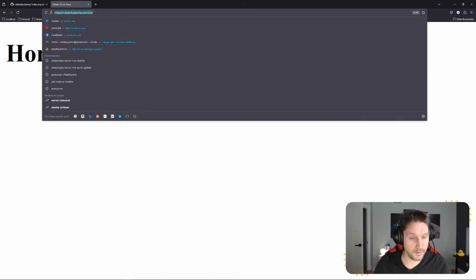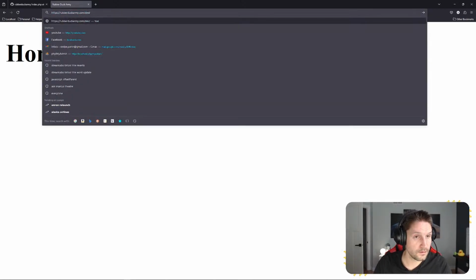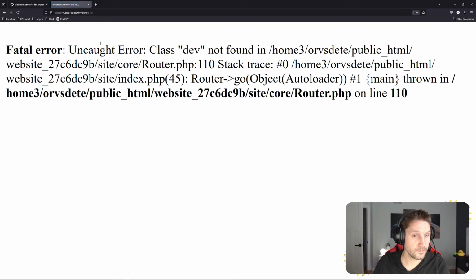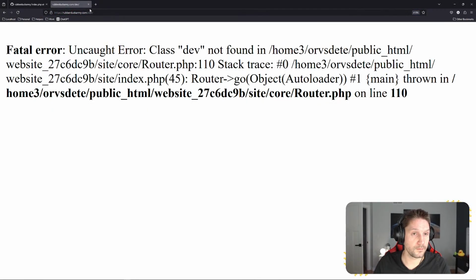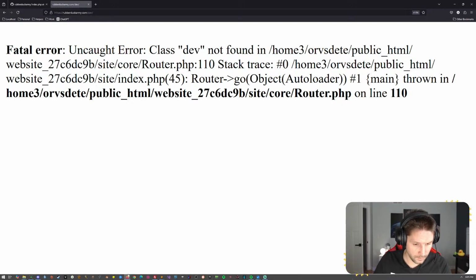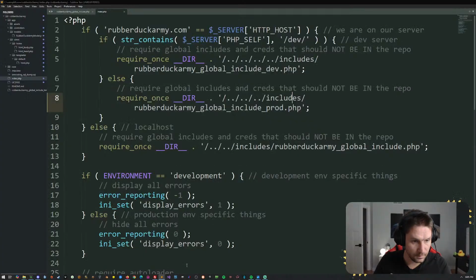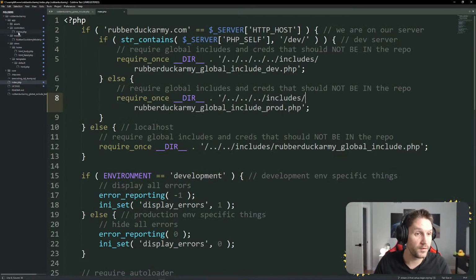And the other one we have is a dev. And now this one is going to error out all of the time because currently the framework that we're using is looking for the domain, and then after the domain it's looking for dev here. And so it sees dev and it's looking for a class inside of our repository. So it's actually looking for a class called dev over here in our controllers. And it's saying, well, dev doesn't exist, so I'm going to error out.